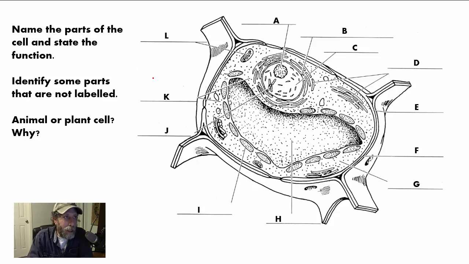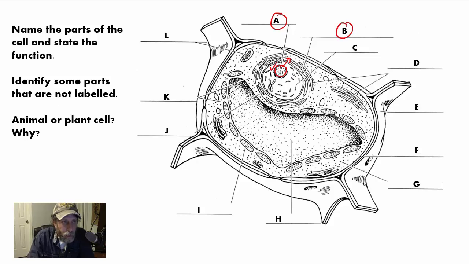Okay, name the parts of the cell. So let's just go through this relatively quickly, all right? Some of these are repeats. So if we look at structure A here, we can see it's pointing right in the middle at this region right there. So that's going to be the nucleolus. All right, so as I'm doing these, either yell them out or just think in your head whether you could identify them. The nucleolus will produce the ribosomes, which will travel out through nuclear pores, which may or may not be visible here.